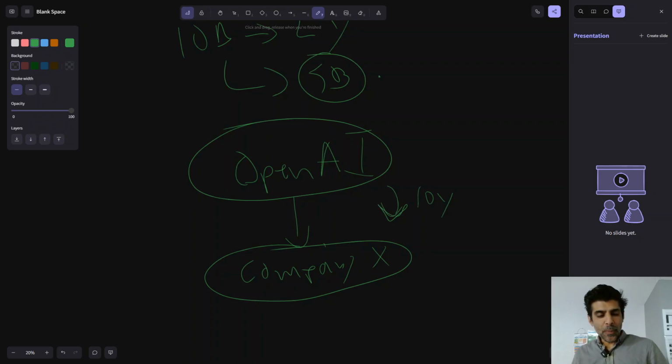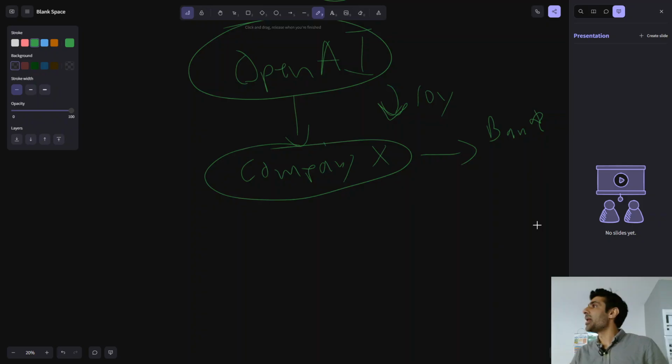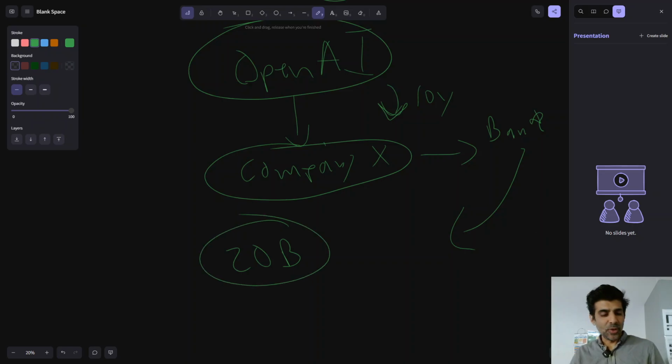Okay, company X is going to go to a bank and be like, hey, I have this agreement with OpenAI for 10 years. And the bank is like, okay, well, OpenAI is this great company, and they're saying they're going to guarantee revenue for 10 years for this data center company. So we'll give them a loan to build a data center. So now a bank will come and give, whatever, $20 billion, I'm just using kind of fake numbers here, but they'll give a loan for $20 billion, assuming that company X is going to have 10 years of revenue from OpenAI.